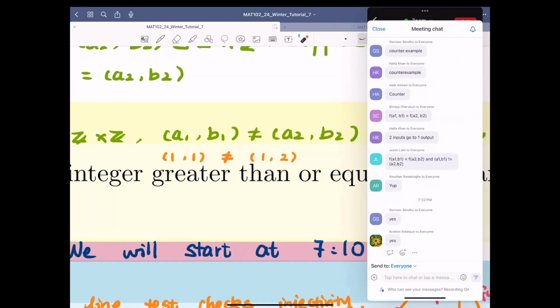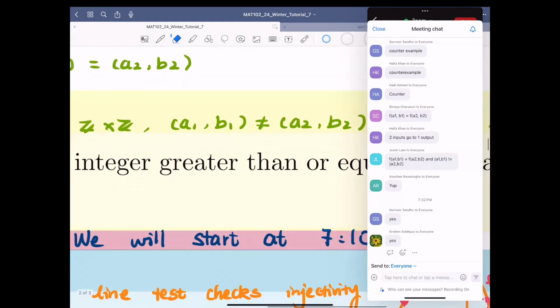So you don't have to make sure both coordinates don't equal each other. As long as one of them is different, then the whole coordinate is not the same. If you think of it as a coordinate system, you will know that they are not the same dots, right? This is 1, 1. And 1, 2 is here. So you see that they are not the same dots. So you can do that.